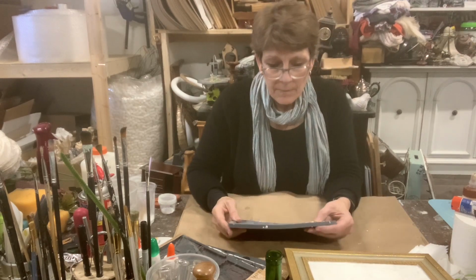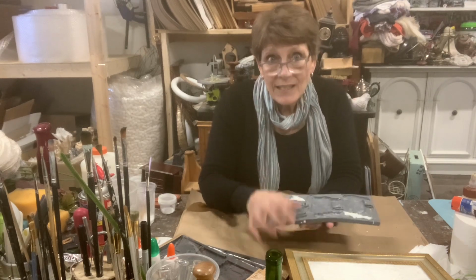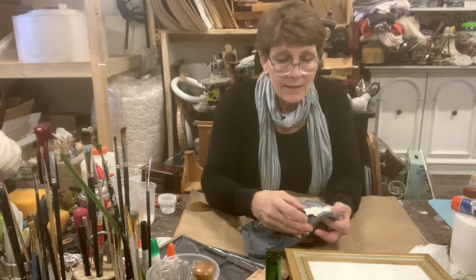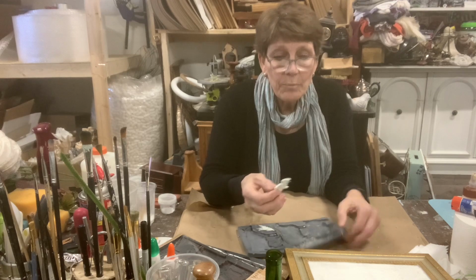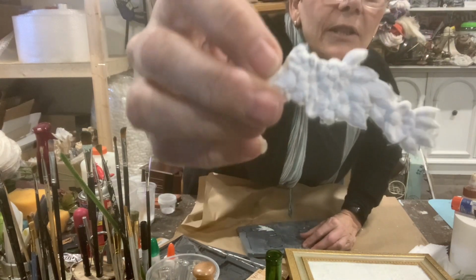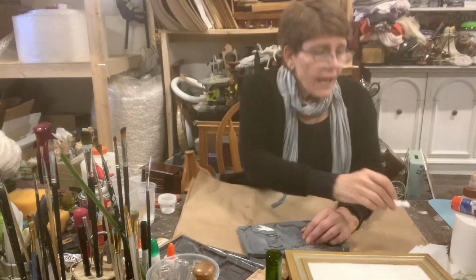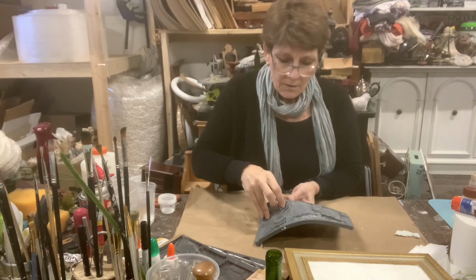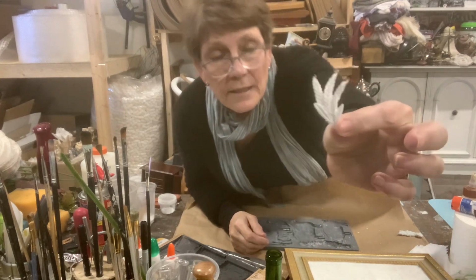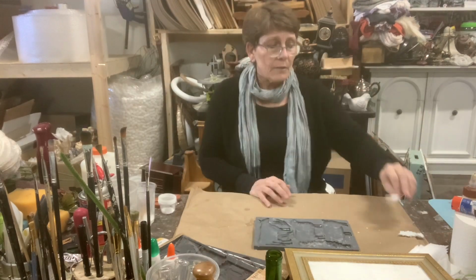So I'm going to do one for you and put it off to the side to dry, but I did a couple yesterday to dry overnight. And in essence, look, they pop out so easily. And oh, look at the level of detail. So you can create, here's your little wheat. You've got all of the details, you've got all the impressions.